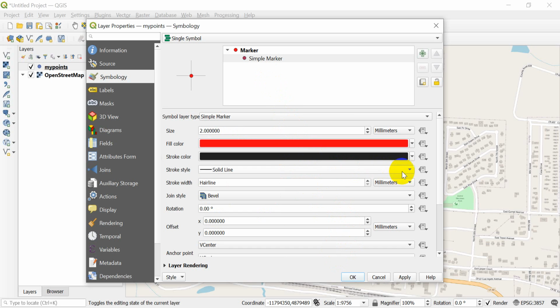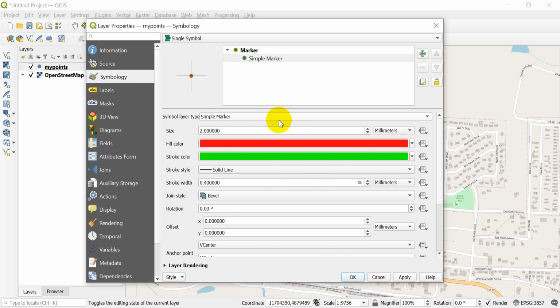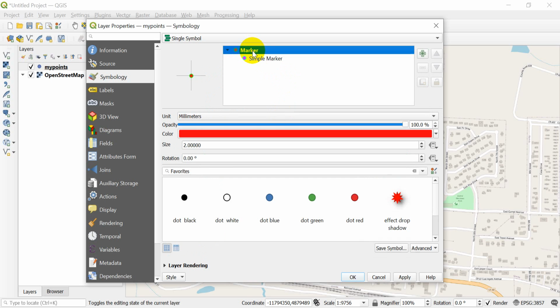I can change the stroke style, the outline. Maybe it's a solid line. Maybe I want it to be wider, and I want the outline to be green. Okay. And then maybe I want my simple marker to be something different.